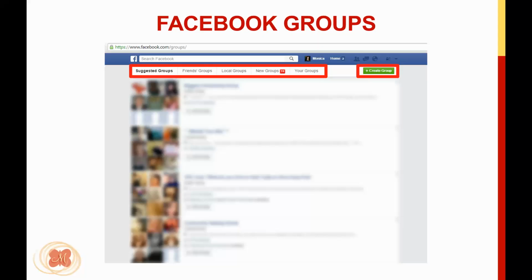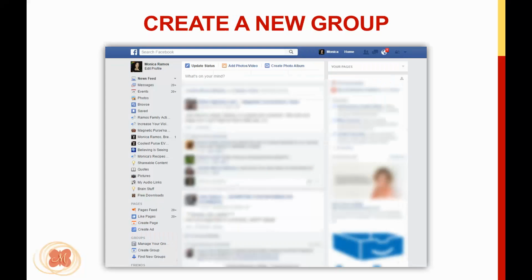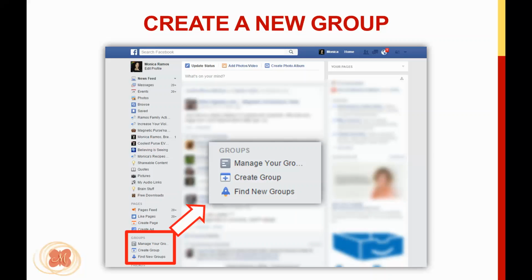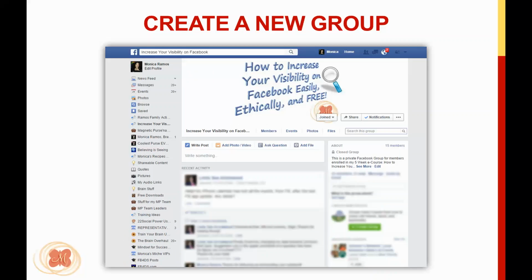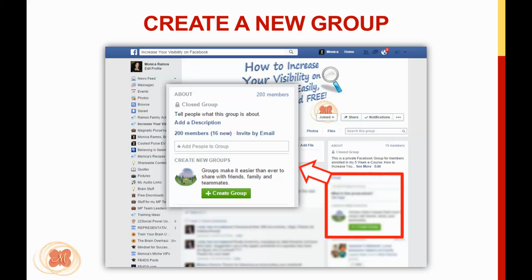We're going to work on this tutorial on how to create a group, and I'm going to show you what I use them for. There are several ways you can create a group. You can just click on the green button there, but if you're already on Facebook on your home feed, go over to the left side, scroll down to groups, and you should see an option there to create a group. And also from within any group, if you're a member of any group, on the right side, there's a green button underneath the About section that'll usually be accessible for you to create a group.